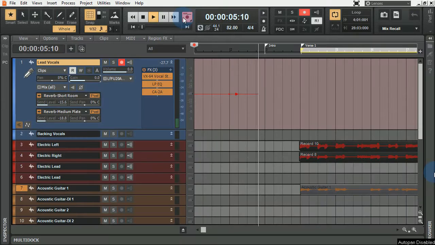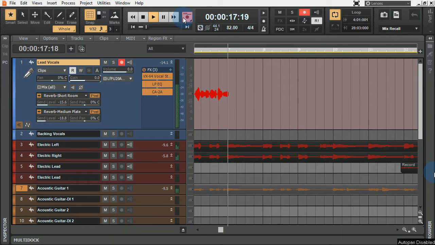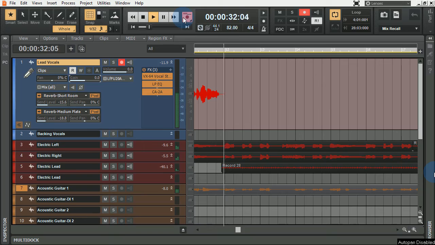To demonstrate this, I'm going to record a vocal on top of a song that I'm currently working on. In order to set the loop region so that I'll know exactly where I want my takes to be, I've simply clicked on the acoustic guitar track and highlighted it. I hold the Shift button and press L. This will set the loop region exactly to that acoustic guitar track's length. As soon as I get to the end of that track loop region, it will automatically start back at the beginning, and I can take another take without ever having to leave the microphone.